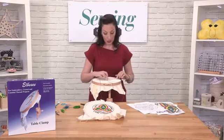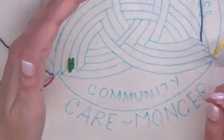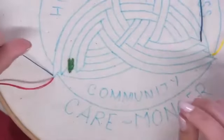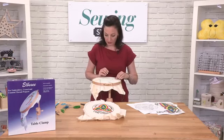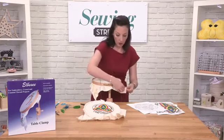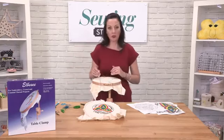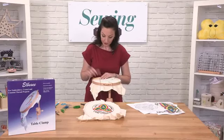So all of the third band from the outside edge, so if the outer edge is the first band, this is the third band, that's the green, that's all worked in chain stitch on mine. So hopefully that will be a nice straightforward way of starting. So the next stitch I'm going to show you is back stitch. And this pretty much does what it says on the tin. You're going to travel forward for the first stitch.